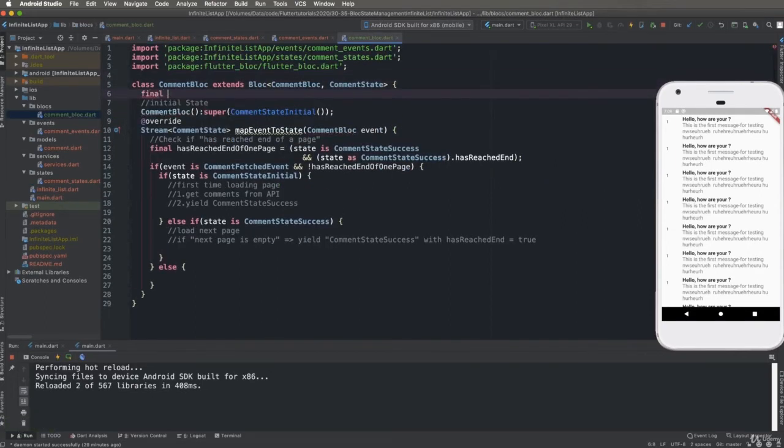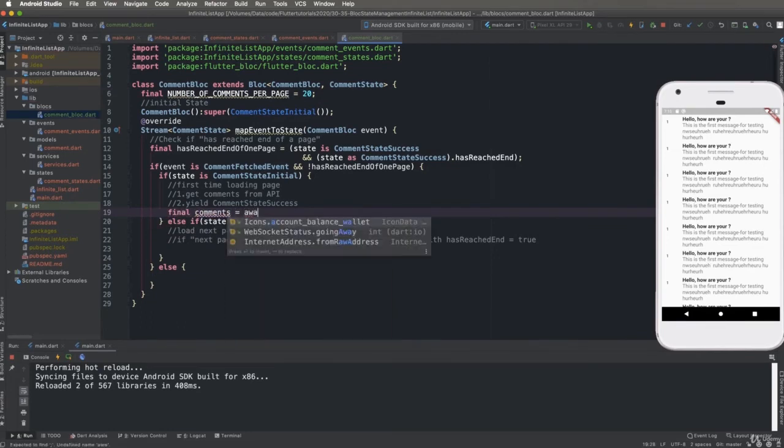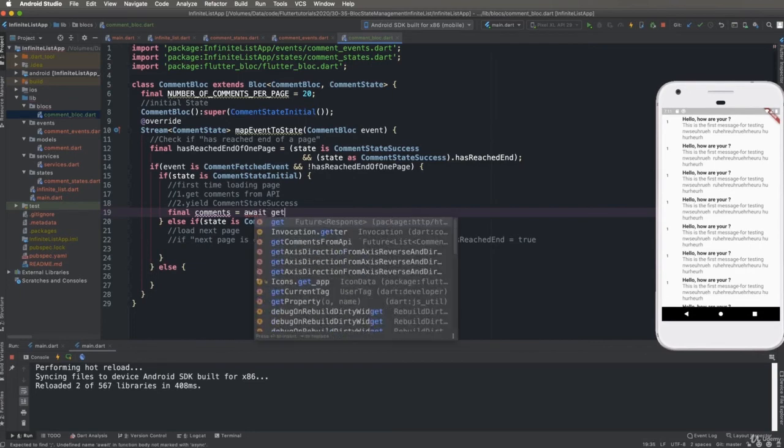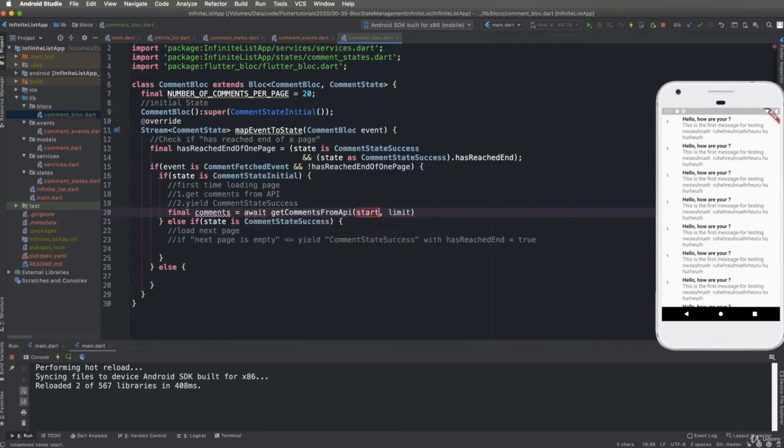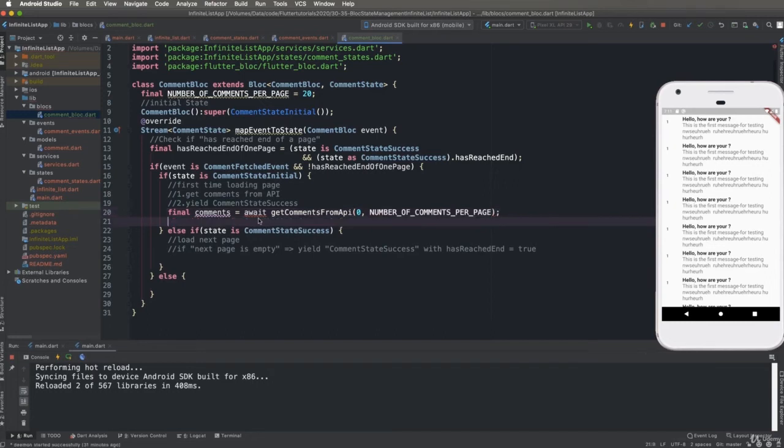Define a final number of records per page. Here the number of comments is 20, about 20 comments for one page. I get the comment list by calling an async function, typing await getCommentFromApi from 0 to the number of comments per page.